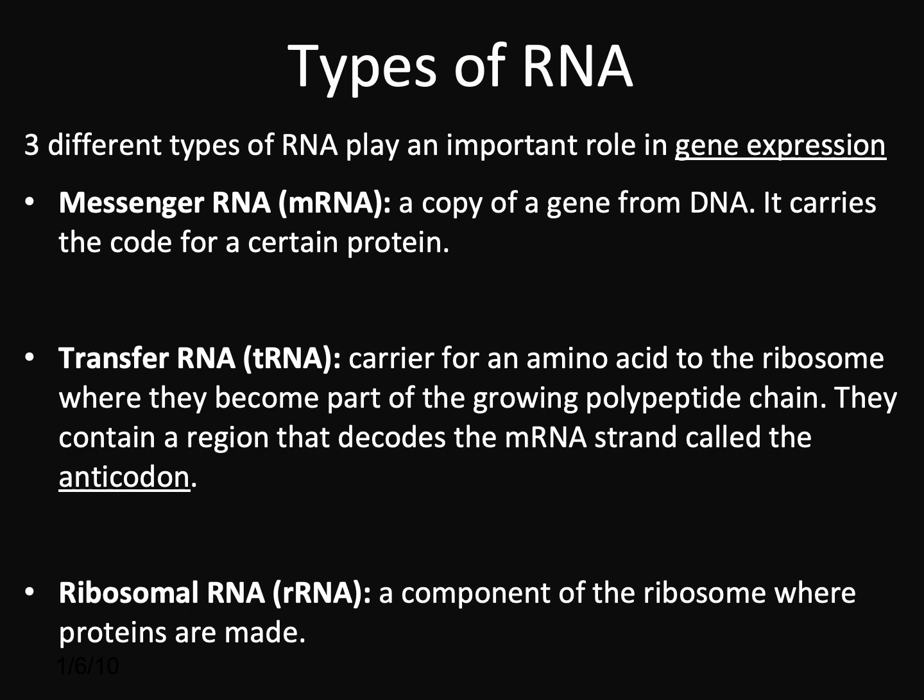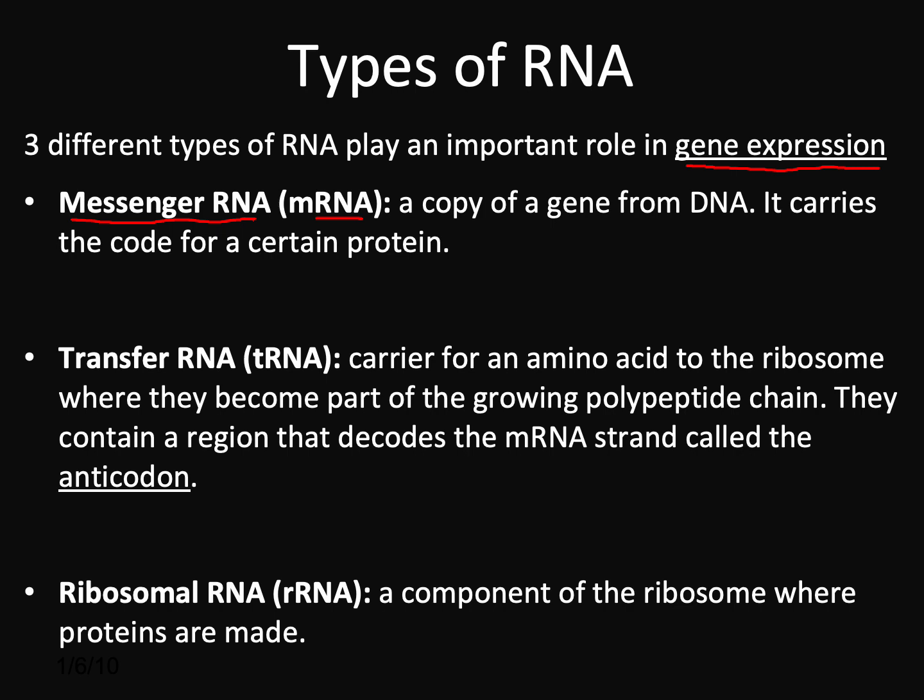RNA has a lot of important jobs. If we didn't have RNA, we would not have gene expression. So all of the instructions that are in our genome or a bacterial genome would never get carried out without the help of RNA. So here are the different types of RNA. We have messenger RNA or mRNA. Make sure you know both of these names and that they're interchangeable. If you only see mRNA, don't be confused. It means the exact same thing.